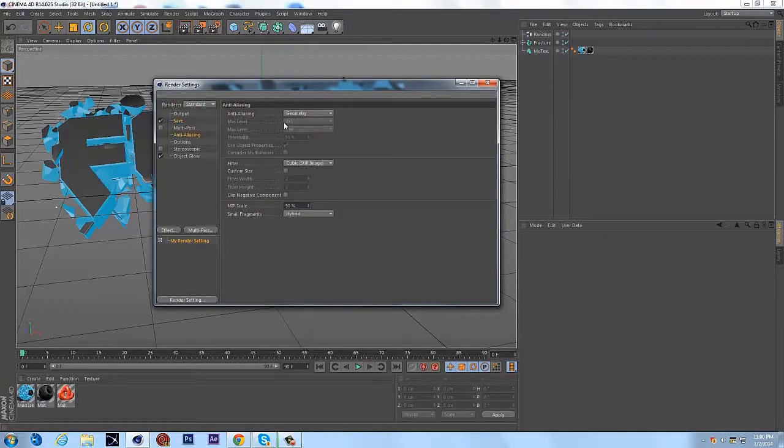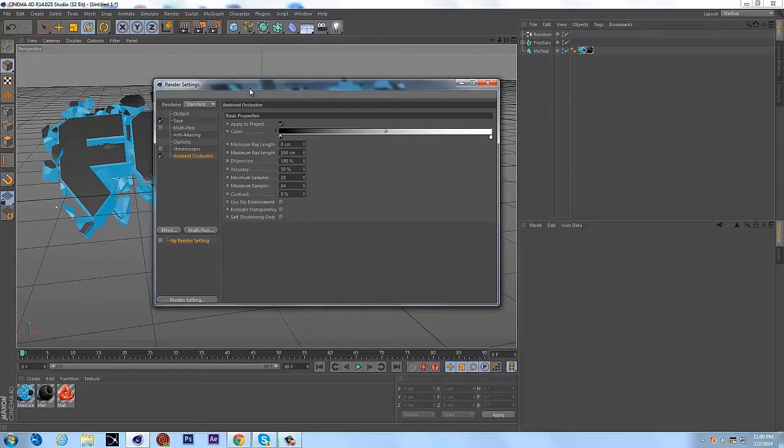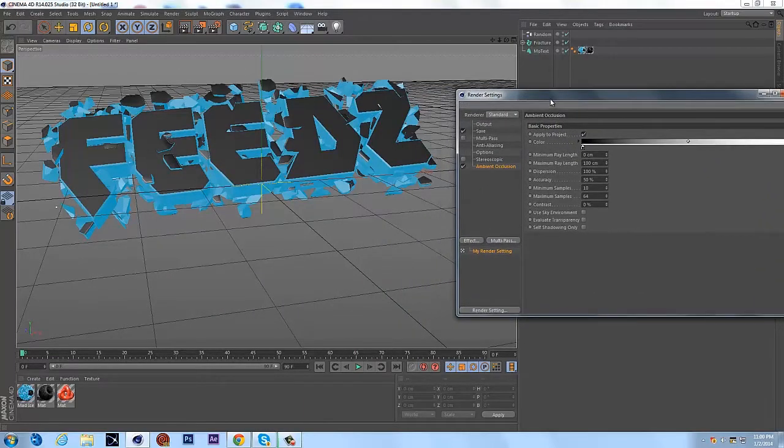Go to analyzing. Go from geometry to best. And I have a glow on here because of this, but you don't really need it. Looks ugly. And you could add ambient occlusion. Ambient occlusion, what it does, it cleans the spots a bit. It cleans the edges, makes it smoother, makes it look nice.